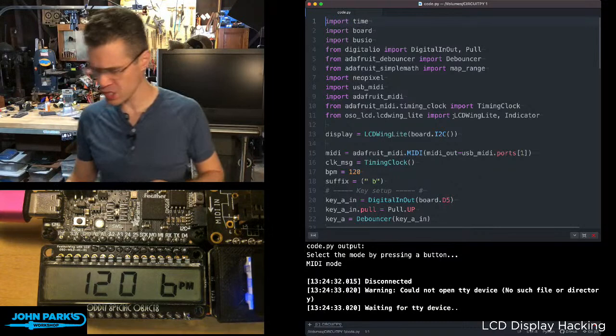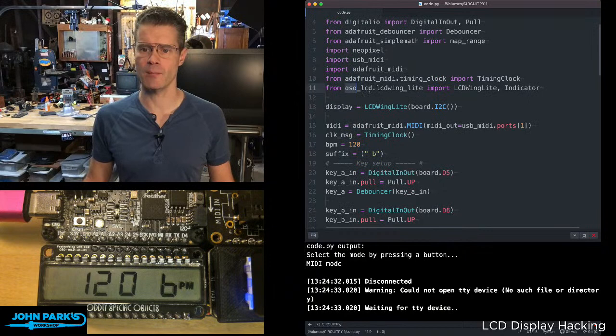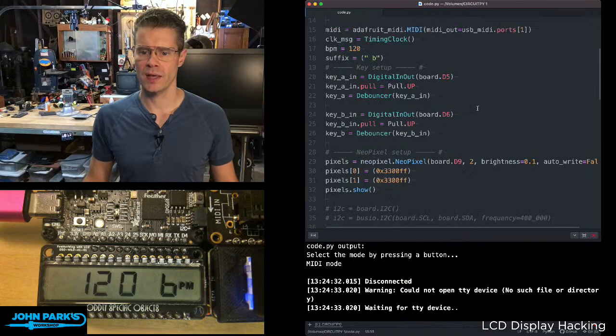So some of this is based on the sample code that Joey provides with the library. Oddly Specific Objects is Joey's company, and OSO LCD is the library. I'm bringing in the LCD wing light, import LCD wing light and indicator, and indicator is the name of those little special symbols. This is set up as an object named display on I2C, and the main thing we do is type in display commands.